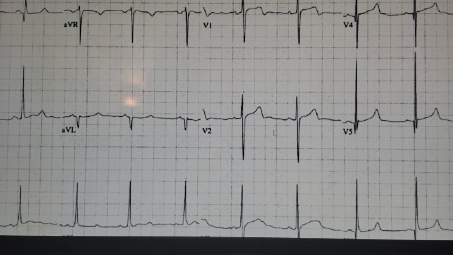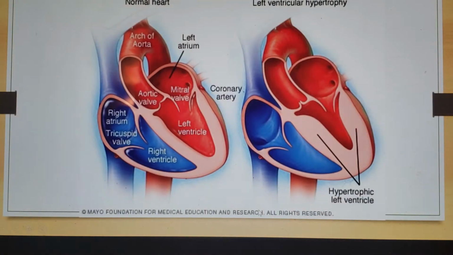And a cardiologist would throw a fit if I said this, but you start worrying about hypertrophic cardiomyopathy when your QRSs are so big that they're almost touching the segments above them. And see how in V5 it almost touches the V4 there. Just big, huge, tall QRSs there. Again, it's another picture of it, hypertrophic left ventricle. You've got that outflow tract obstruction and risk of sudden cardiac death.